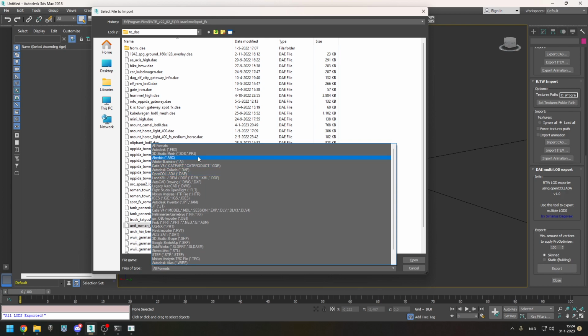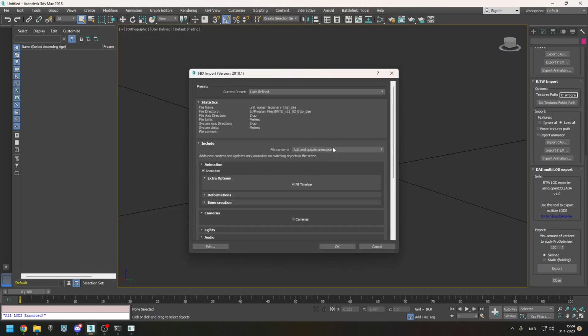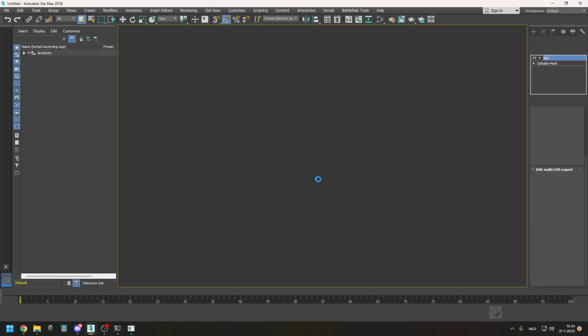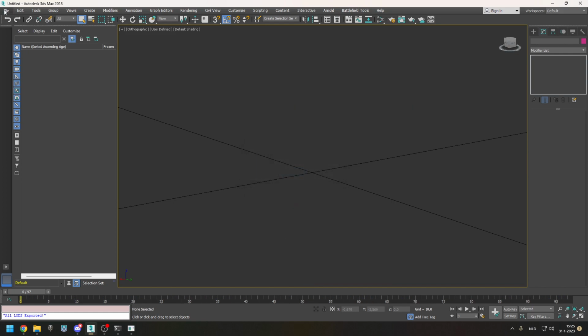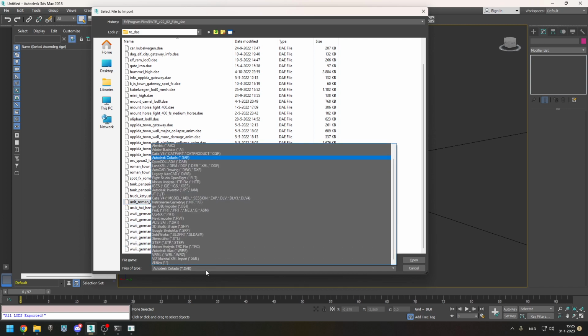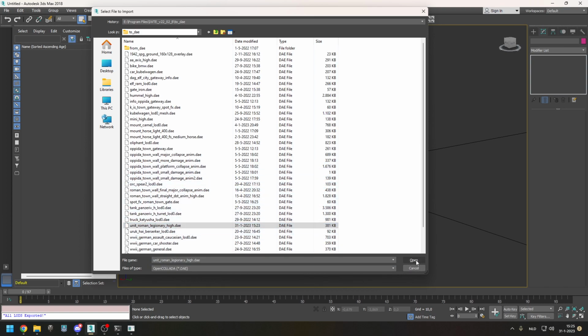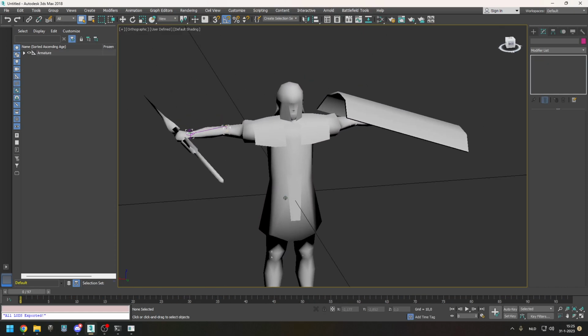Otherwise, the game will default to the Autodesk COLLADA, and I will show you what happens then. You will get this pop-up with a lot of options which will be useless for you, and it will take a lot of time. It will eventually render it, but if you export it using this tool, it won't work in IWTE. So when you have the plugin enabled and you import it, you need to select the openCOLLADA, and then you have no pop-up, and you're ready to go.